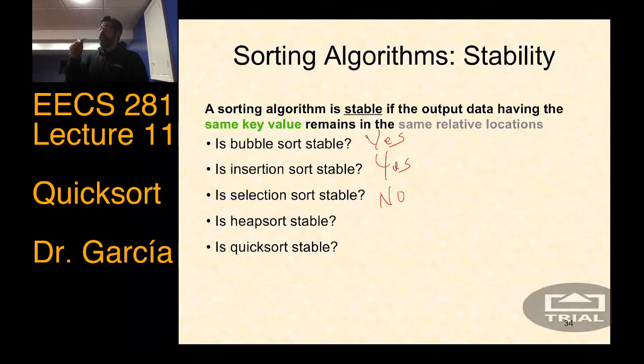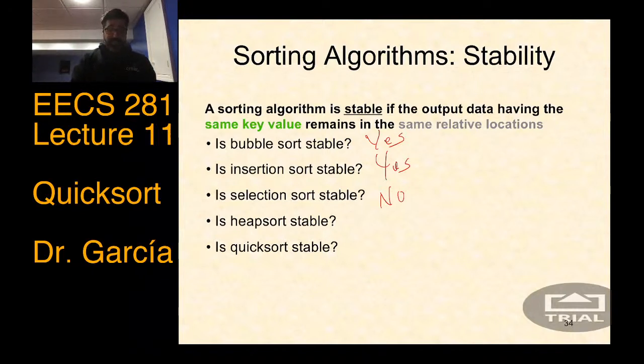And so that's why it's not stable. There's no guarantee that when that inner loop runs, it's going to find the elements in the same order in which they were given and place them in the output in the same order in which they were given as input.